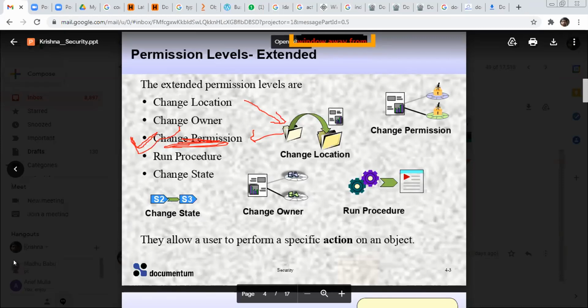These two things are important: object type, and these two slides. If you understood that whole complete PPT on object type, and these two slides, the basic permission and extended permission, correctly, then you can do any kind of development in Documentum.